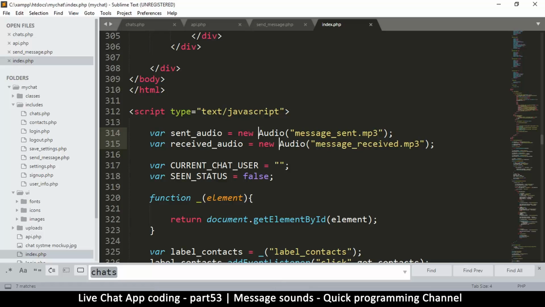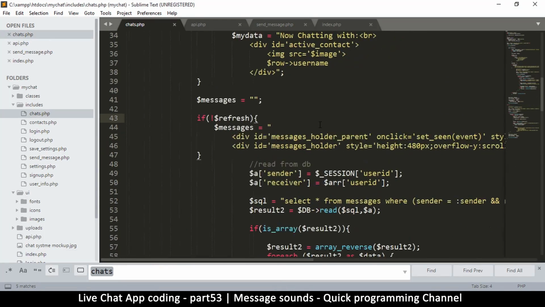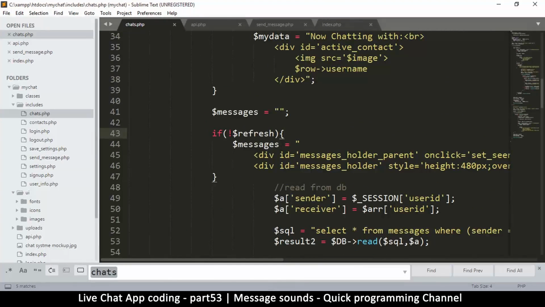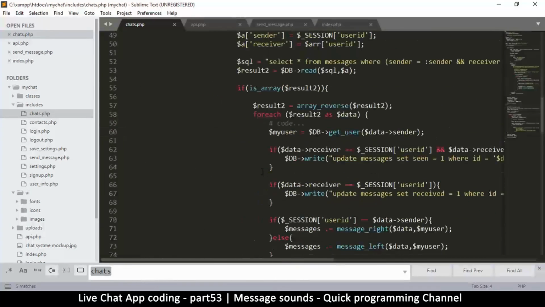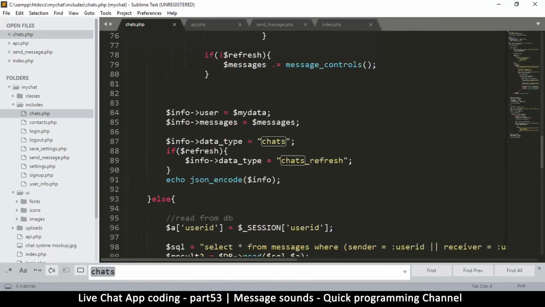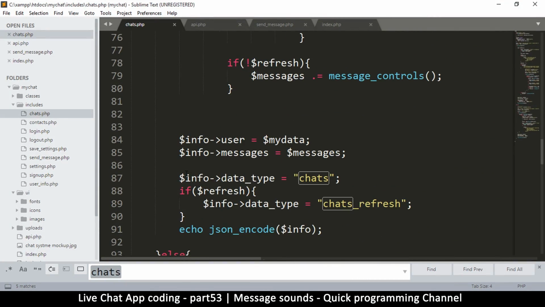Okay, so let's go back here to API, actually chats, and we're only doing this on the refresh, right? So let's come down here. Now the advantage with our system, the way we've set it up, is we can easily add a new property here, as many properties as needed, and there's one here which is only added in the if statement when it's a refresh.